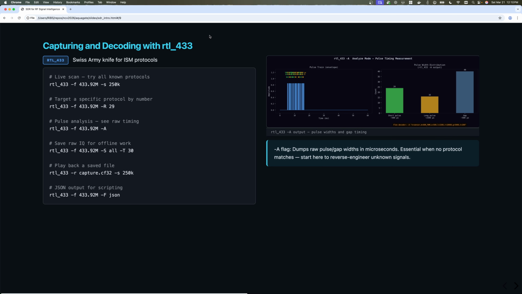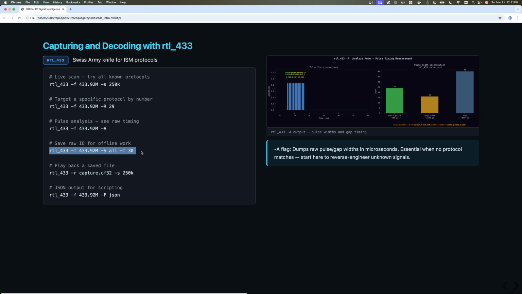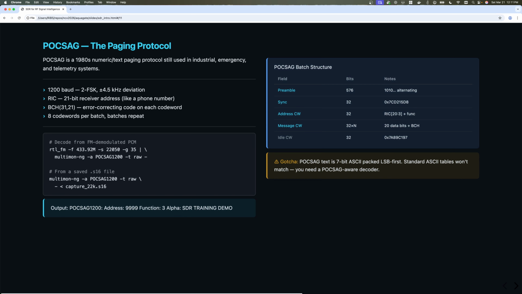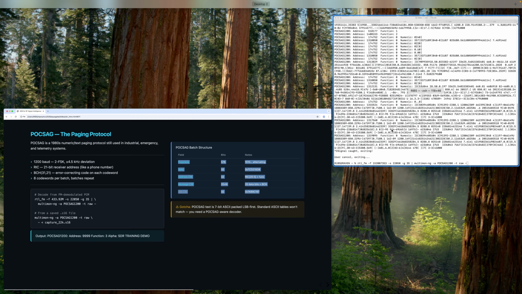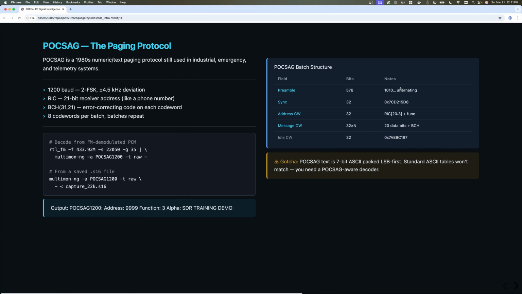All right, here's a couple of commands. Like I mentioned, the 433 band's super simple, because with just knowing your switches, knowing the options for the command, you'll be able to do a whole heck of a lot with it. I'll show you some more examples here in a sec. Right now, let's look at the POCSAG. I already showed you, but again, here's the structure of it. You would have to take the message and then run it through this, right? So figure out what the sync word is, what the address is, what the message is, etc. Okay.